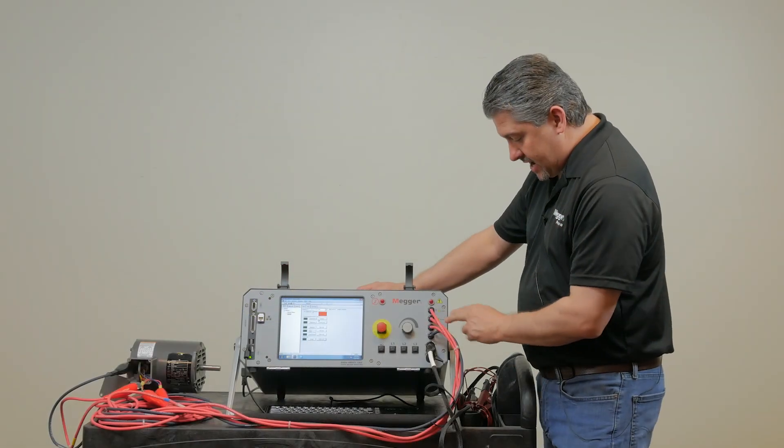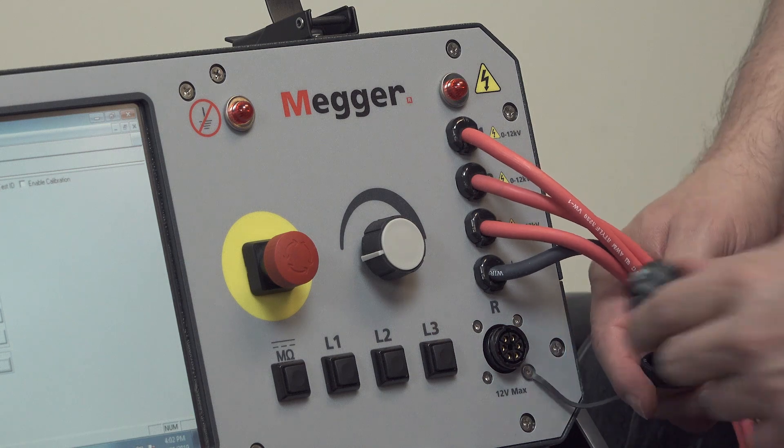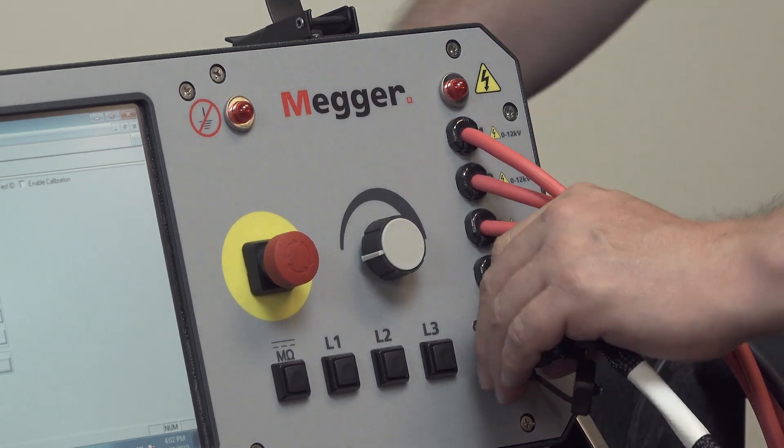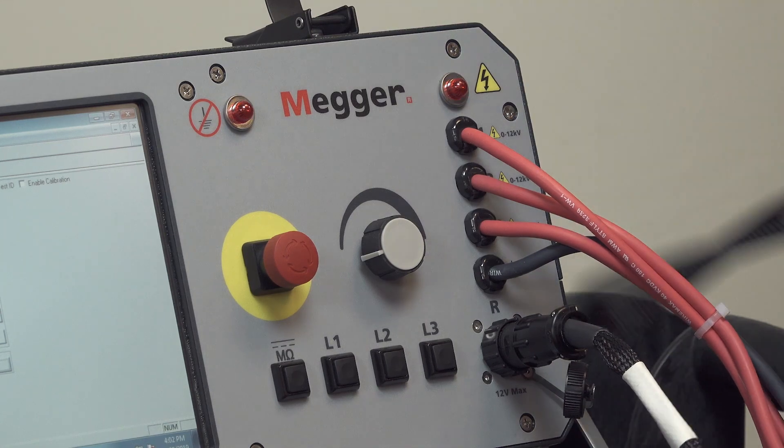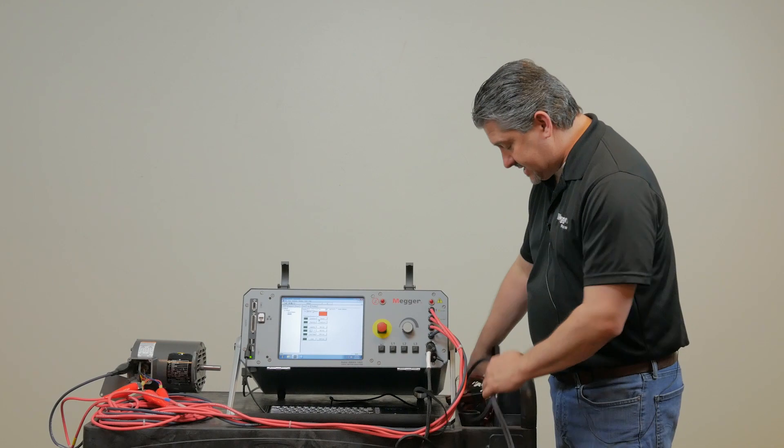Below the high voltage leads we have the low voltage leads. These are the four wire Kelvin bridge circuit, detachable low voltage leads, which are used for low voltage resistance testing.